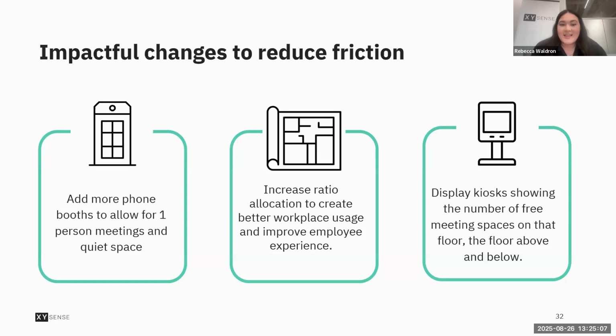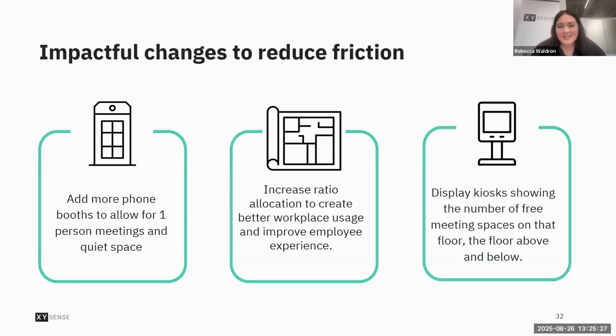Similarly, in that second instance, a customer used data to help inform a scheduled transition between office spaces where they were moving into a new building. The data they were able to see meant that they could allocate more teams to the building than originally planned, which then helped with overall usage of that space.